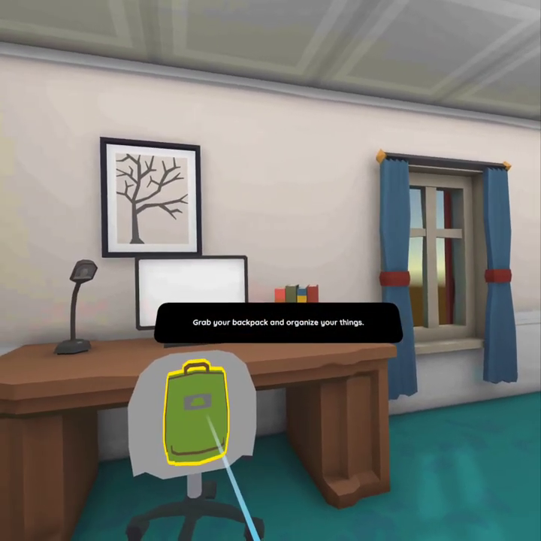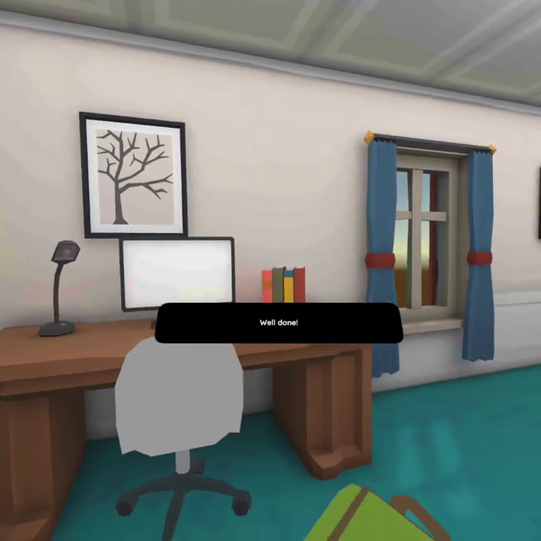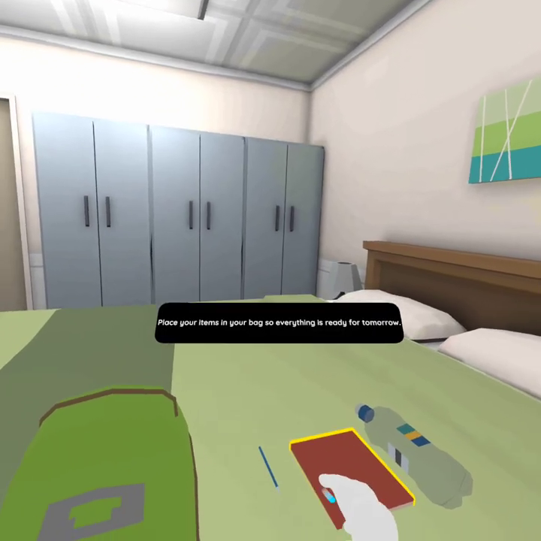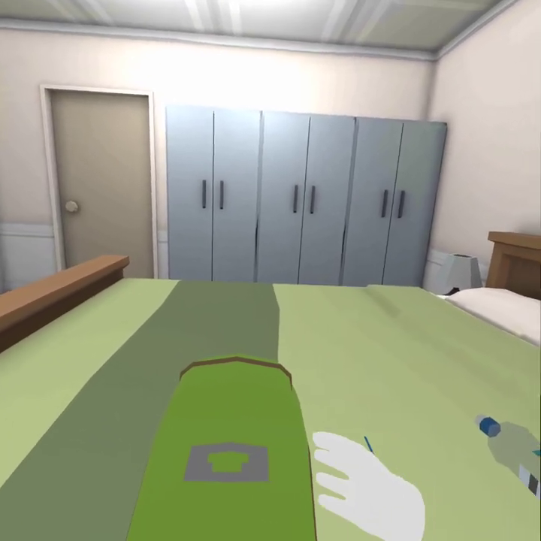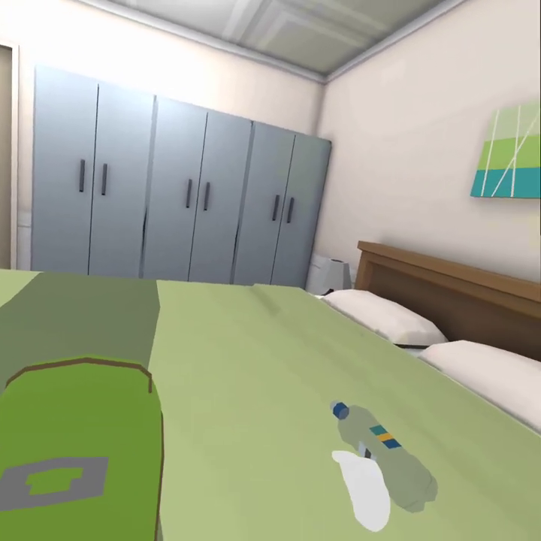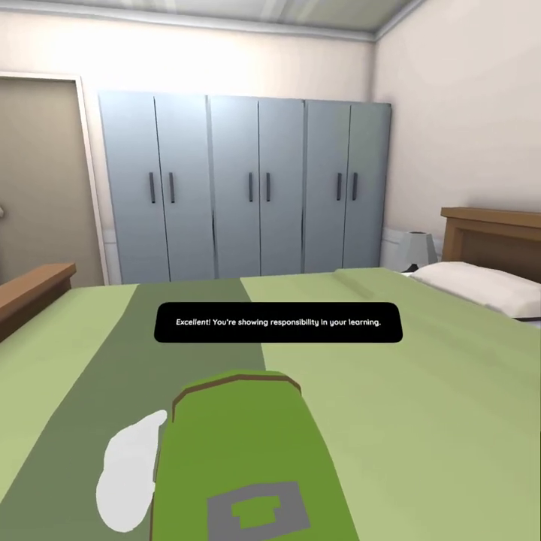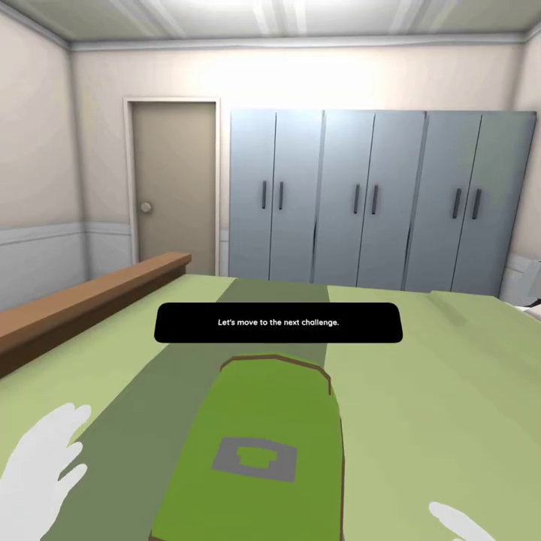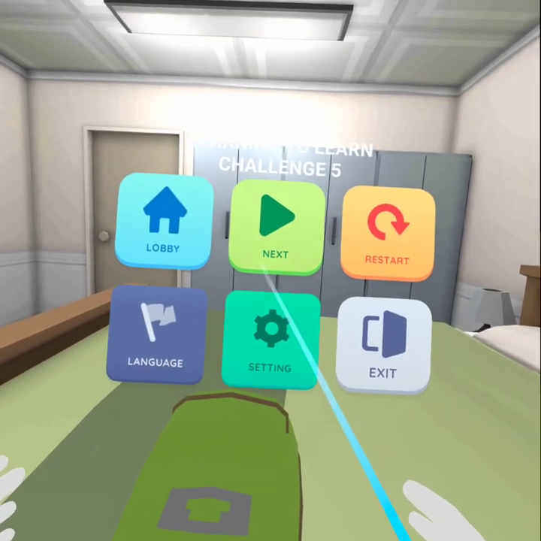Grab your backpack and organize your things. Well done! Place your items in your bag so everything is ready for tomorrow. Excellent, you're showing responsibility in your learning. Let's move to the next challenge.